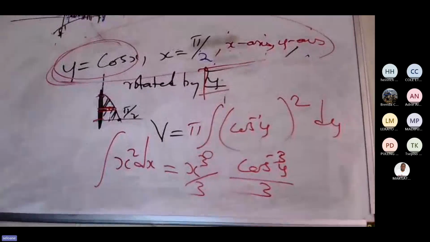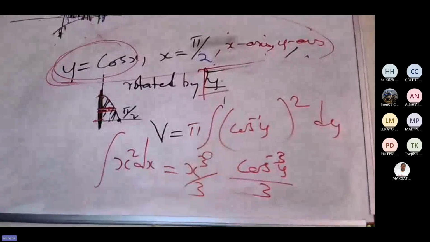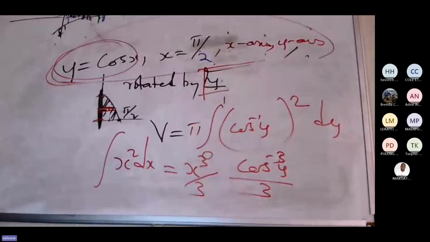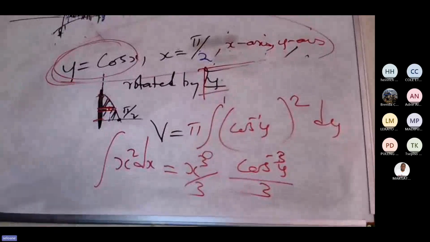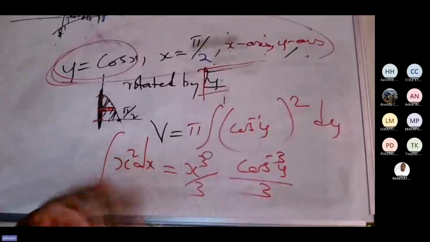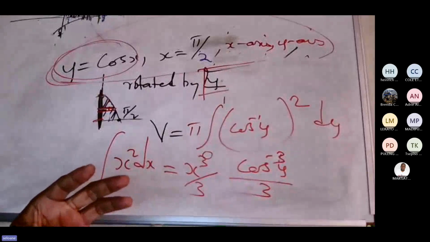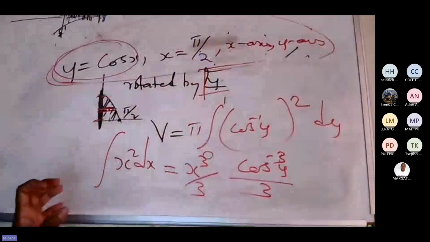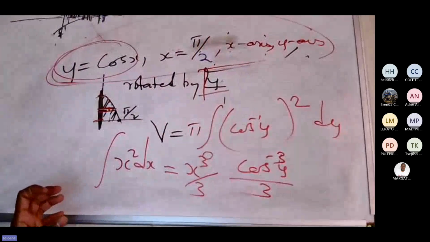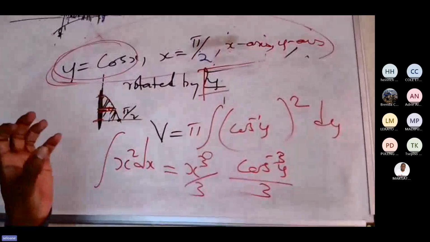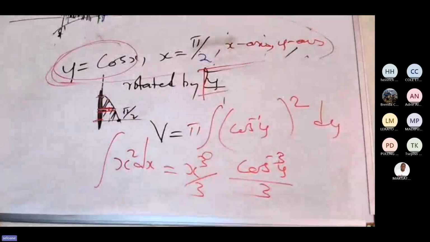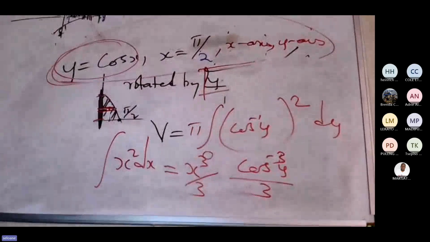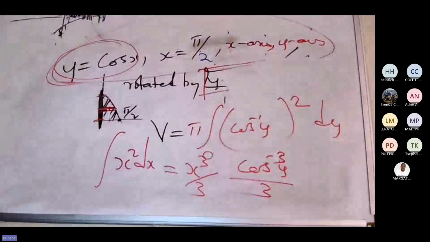You see that now this is going to be tricky, because you must now find inverse cos of y, write it in that form, then from there square it, which is going to be a lot of work. Square it, get an answer, then from there do it. Therefore, here the shell method is going to be much better.